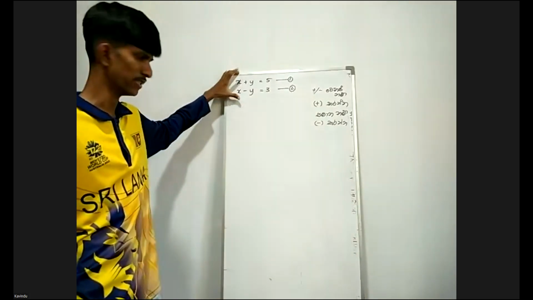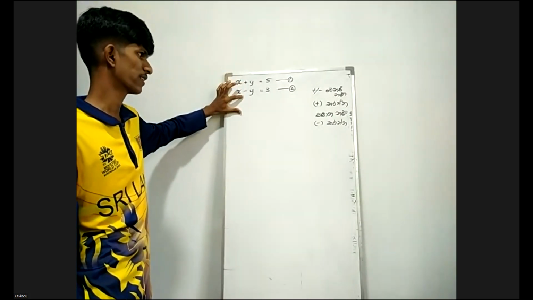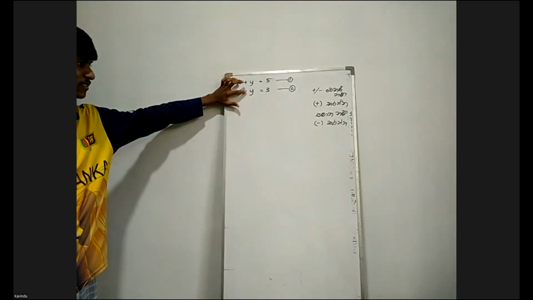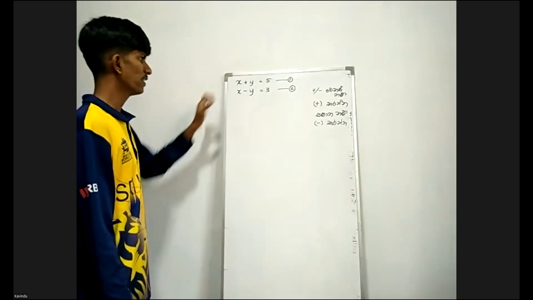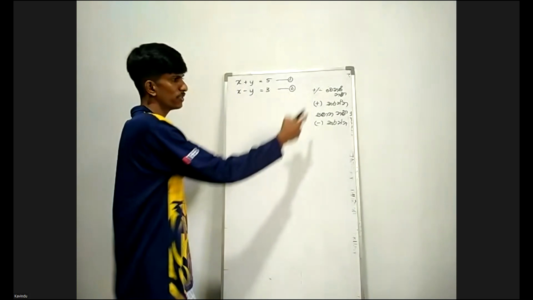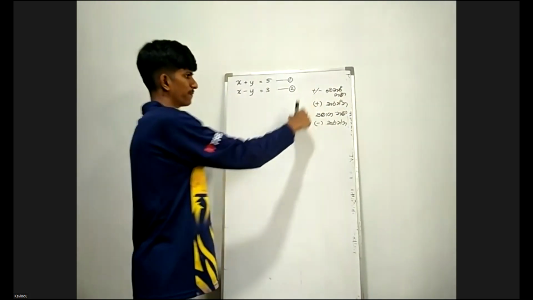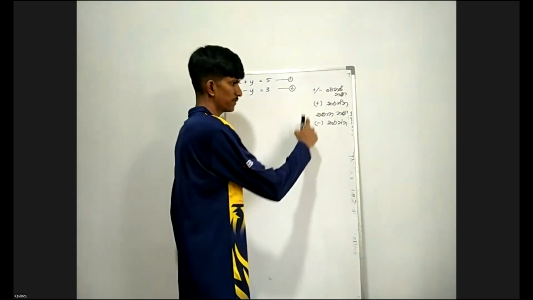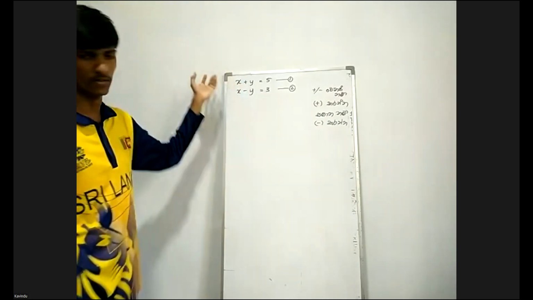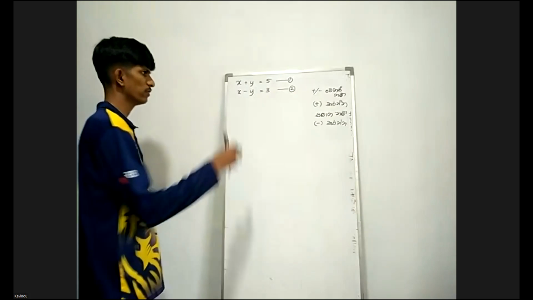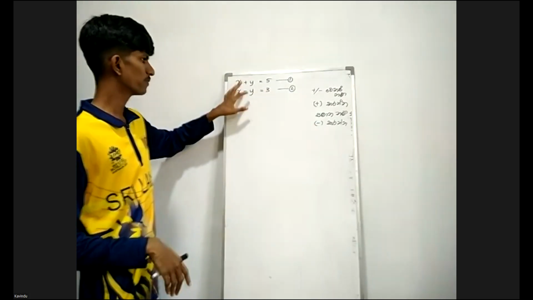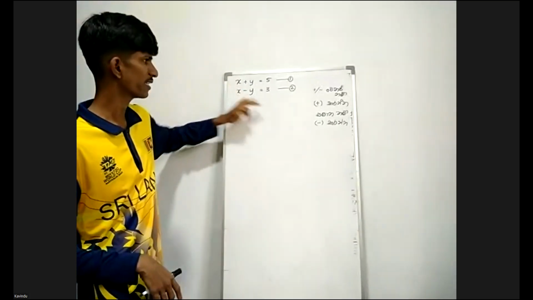If the coefficients are equal but the signs are different, now here the signs are different but the coefficients are the same. If we consider y and y, then since the signs are different, you have to add both equations. If the signs are the same, you have to subtract. If both are x plus y and x plus y, you have to subtract one equation from the other. If both the signs and coefficients are the same, you have to subtract. If the coefficients are the same but the signs are different, you have to add.